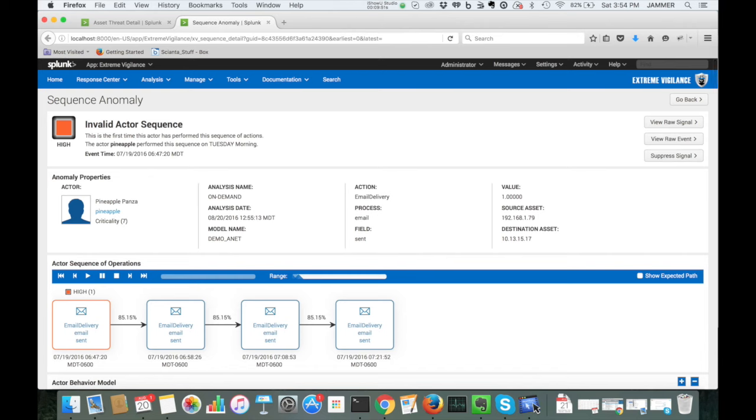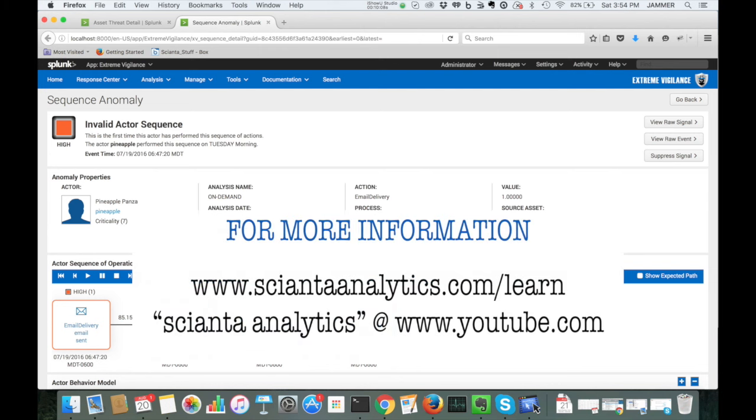Could the user have been logged in all overnight, so that the first thing he did when he came in was send email? Most places may have some policies in place that force workstations to be logged out. So it is a little curious how this happened, and definitely something worth looking into. That concludes a quick walkthrough of the threat dashboards. Thank you.